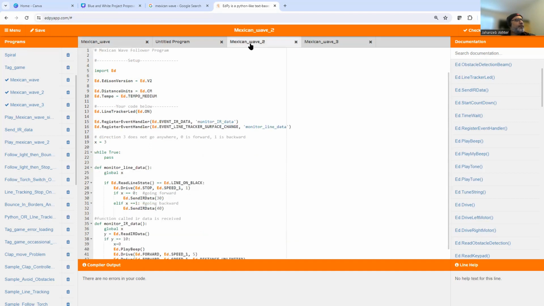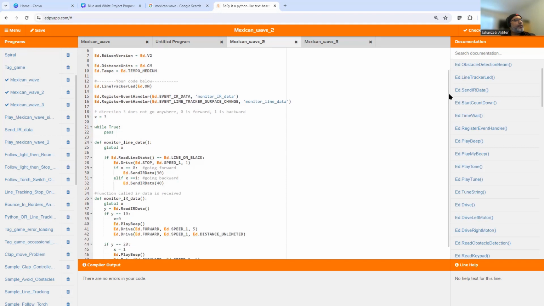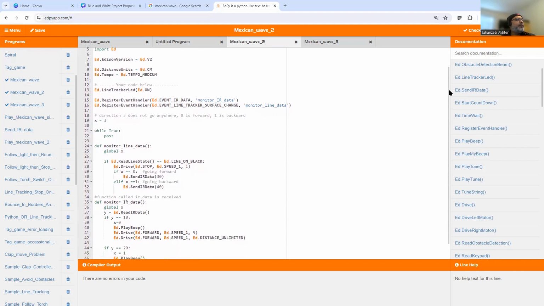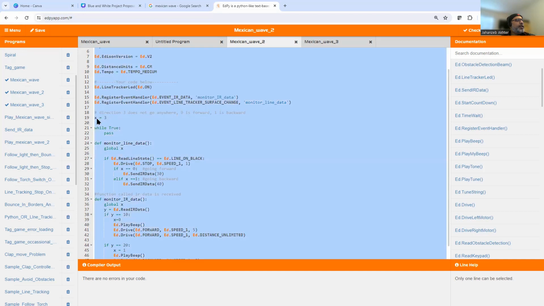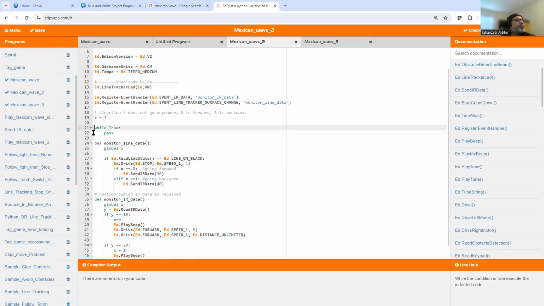So let's look at the first follower, or the second robot, the one in the middle. This program is a little different because when it starts, it's not supposed to move. The first robot is going to move right away towards the front. The second robot is not moving. So again, we are using this X variable and we are setting it to 3. Its main program is just this: while true, it doesn't do anything.